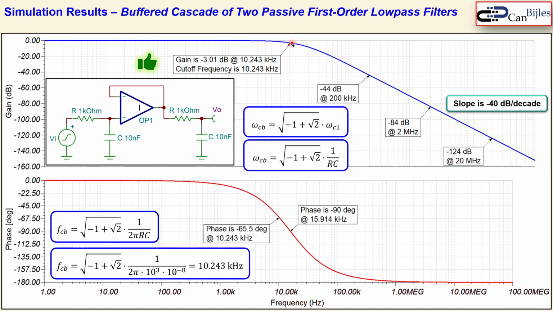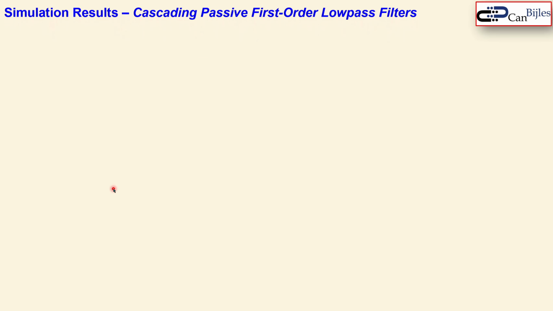And again here, at that frequency, the phase is not necessarily minus 45 degrees. What you see also in the previous version where you have the cascading, it started at 0 degrees in the phase and it is approaching now minus 180 degrees. Because it is a second order, you will have 2 times the minus 90 degrees phase shift for this low pass filter.